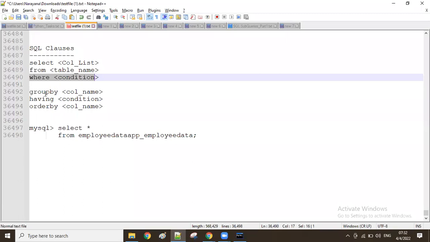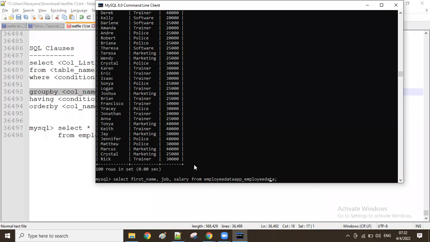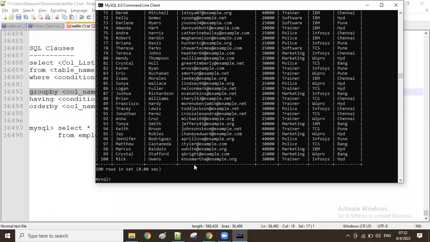Now next, what is group by? Group by means, for example, in the table, coming to jobs here, trainers are there, police are there, softwares and marketing are there.